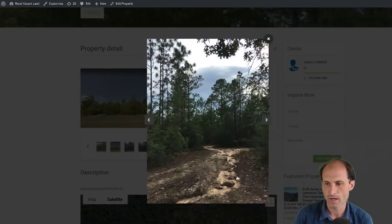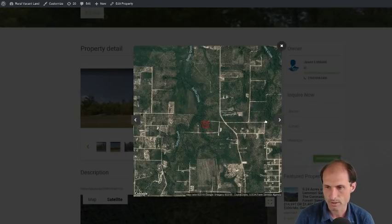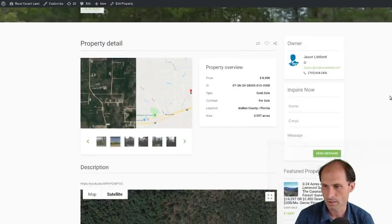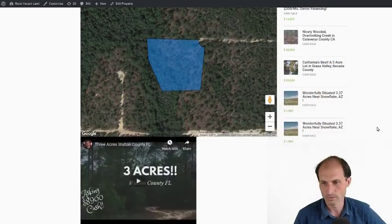So here's another shot. So this would be your driveway. This would be coming down, and then the property would be up here on the left. If you're coming down the driveway looking at the circle, the property would be on the left. It'd be on the south. It'd be on the southeast corner. This whole thing over here in the woods would be the property. A couple different pictures, then different maps and diagrams and stuff. So near the creek, not in the creek, and at the end of the road. Last place you can go on the road.